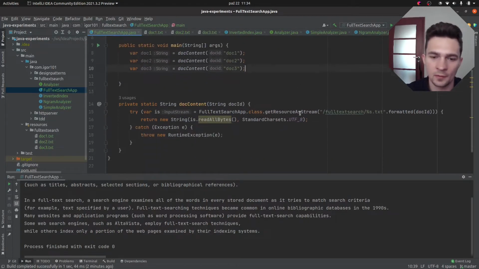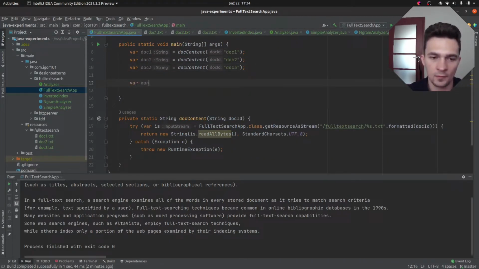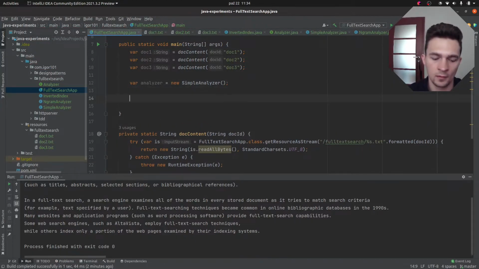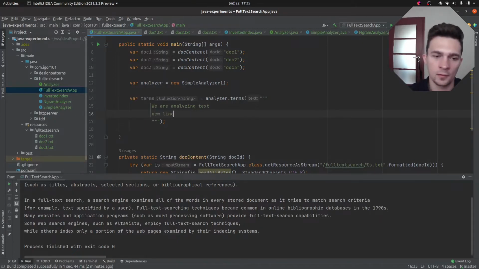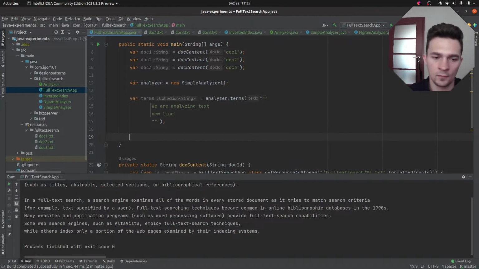Actually, let's maybe run a separate example for that. So let's create a simple analyzer, and terms for, let's create some document like we are analyzing text, and maybe let's add a new line also, and we will have a few terms like that.